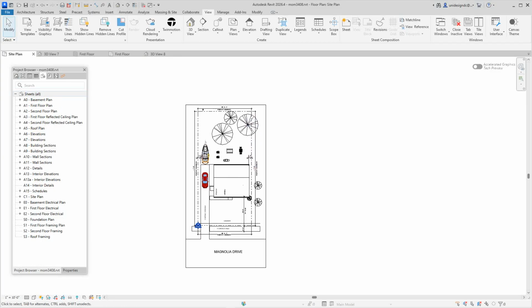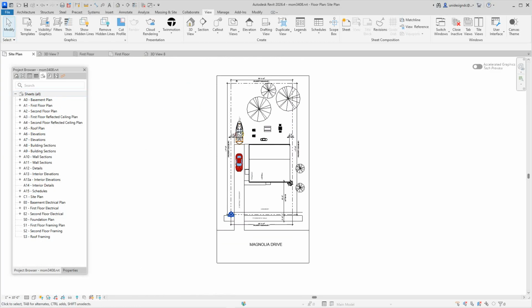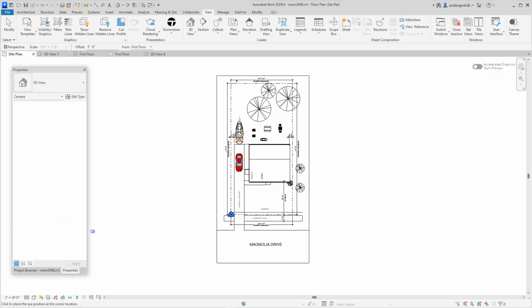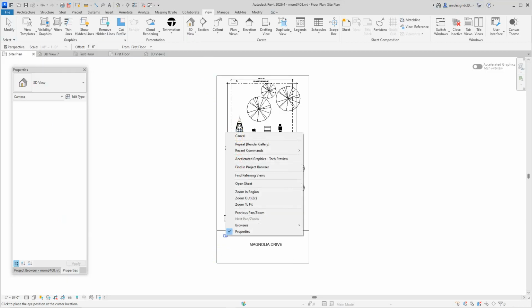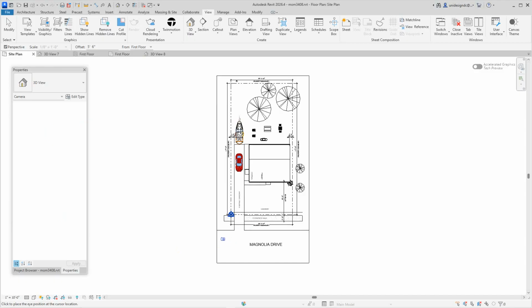So I'm going to go in here, and we're in a site plan drawing. To do a rendering, you need to go up to your View tab and select 3D under here, and then you have to select the camera. So I'll take this camera and go into properties now. Okay, got my camera here. So this is the location where you're going to stand.